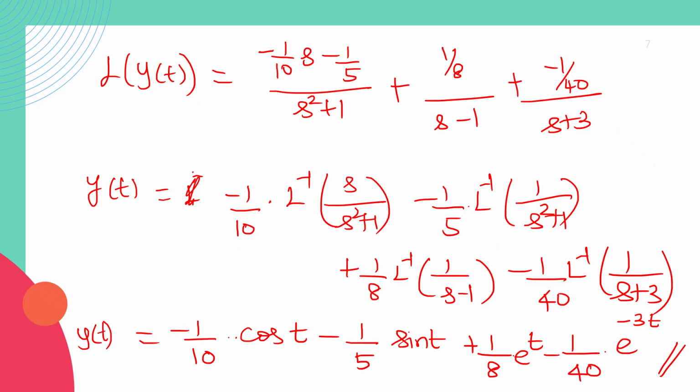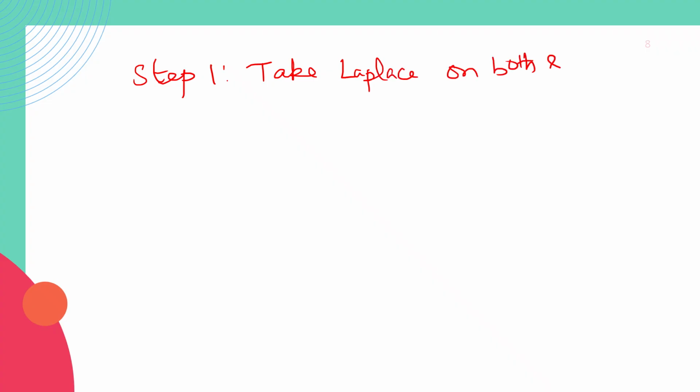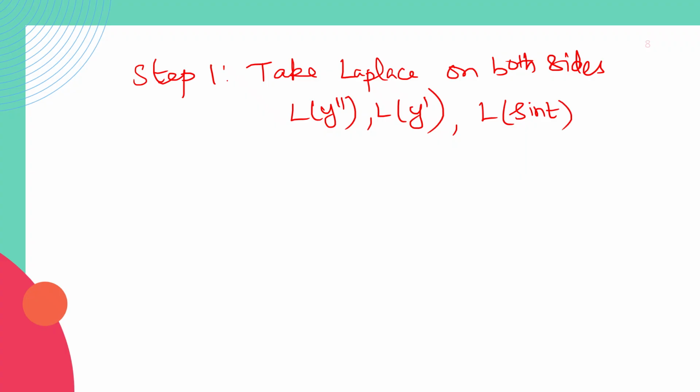Now let me quickly refresh the steps or procedure to be followed. Step 1 is to take Laplace on both sides of the differential equation, and then use the formula of L of y double dash, then L of y dash, and on the right side, whatever elementary function is available, we can use it. Like in our problem, we got L of sin t.